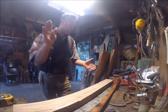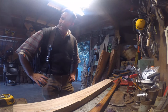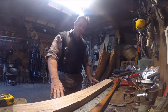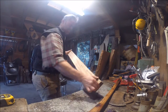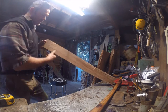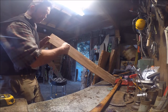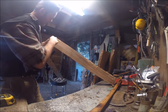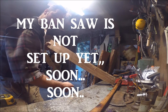It's time. Now what do I do? So I bet you I could cut grooves in there. Because look at all the wood I got to take off. It's like this much. So I could actually take and cut grooves, and then chip it out. Is that what you would do? Or would you just take a skill saw and just rip that out? Is that what you would do?